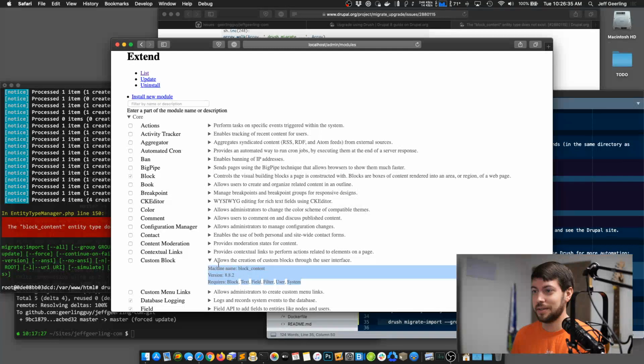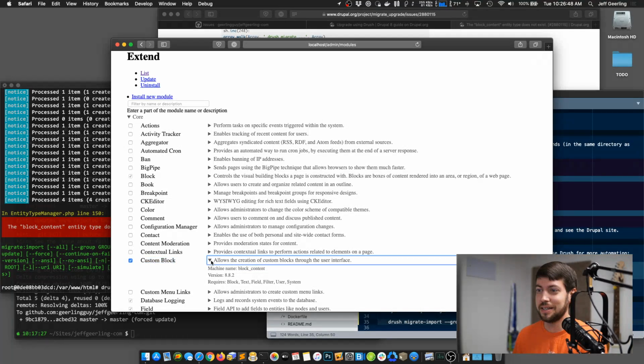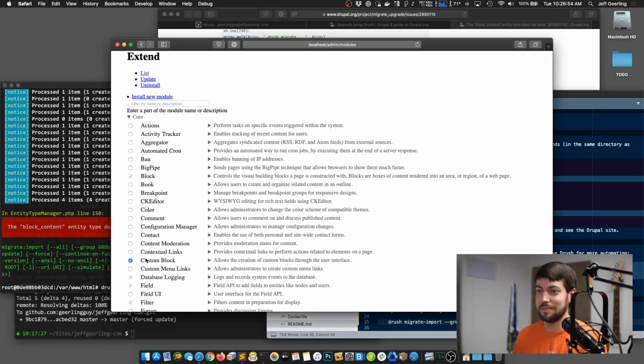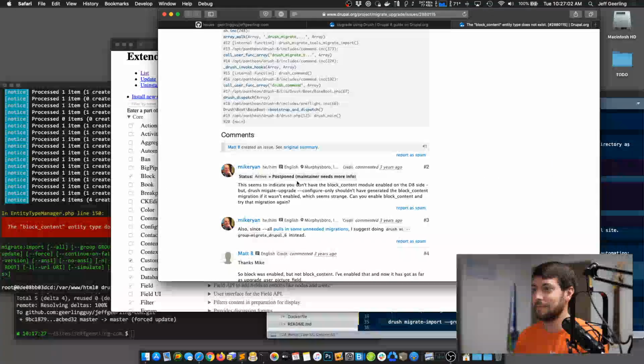In Drupal, I don't remember when, at some point with the custom labels for blocks, the module name is block content, and the user-facing name is custom block. If I didn't know that the machine names of modules are hidden away like this, then I would have never been able to figure that out just looking around. So that's one of those little mini Drupal WTFs. The module name and what maintainers refer to things as are often different.